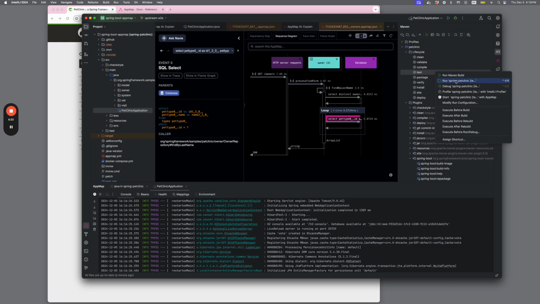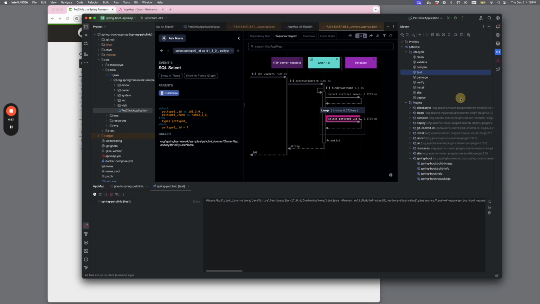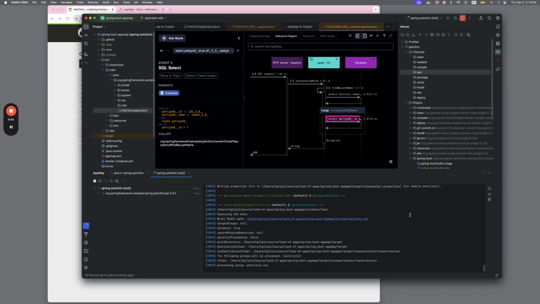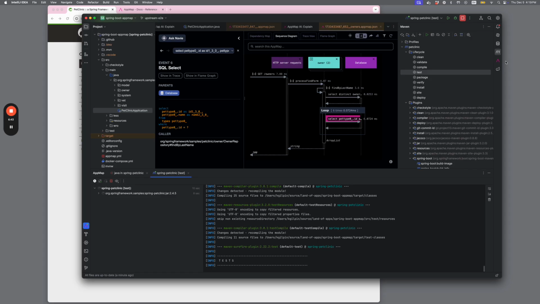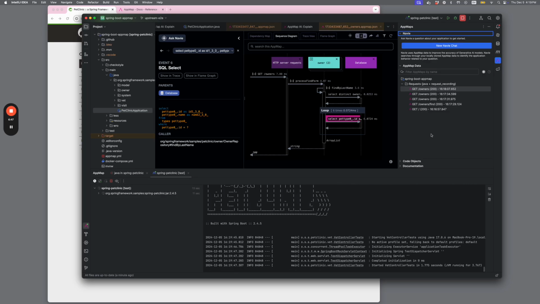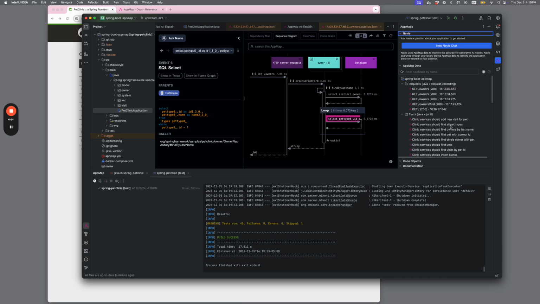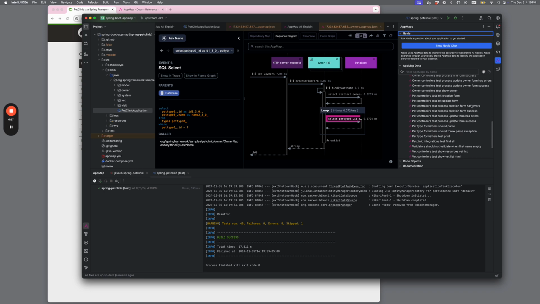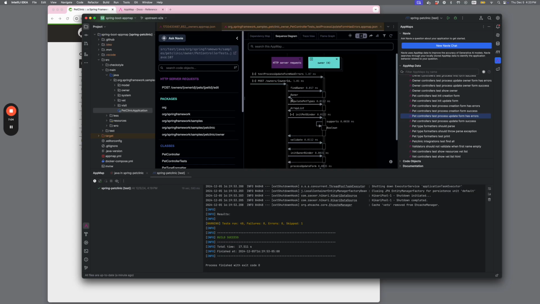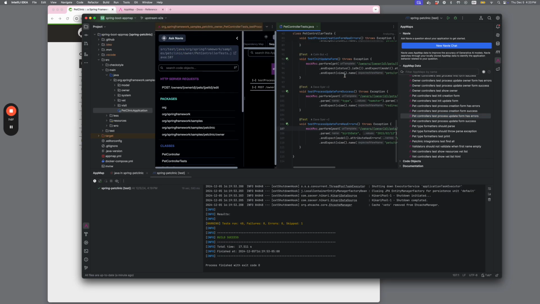And in this case, there's other choices here: run, debug, profile, start spring pet clinic, bracket test, which is like the test target with AppMap. So if I run that, that should inject that Java agent flag and run the test with AppMap. And as those things are running, we should then see the data populate over here as AppMap records an AppMap data file from, for example, this test case. I can click on this, find the test case. Great. So that's two ways to make AppMap data.